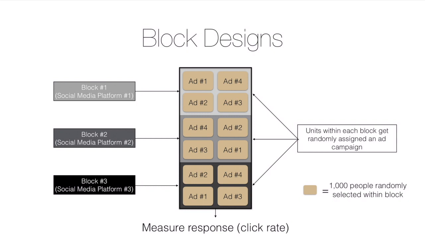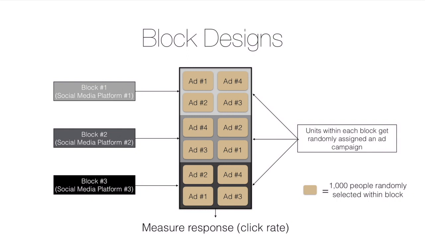But the company notices that the ads were hosted by 3 different social media platforms. So in this example, which is similar but importantly different from the example used in an earlier lesson to illustrate the difference between an experimental unit and a sampling unit, the response is the number of clicks, and the treatments are the 4 different advertising campaigns. But in this case, if we suspect that the social media platform that hosts the advertisements might have some effect on how many clicks each ad gets, then we should record that information and use it as a blocking variable.